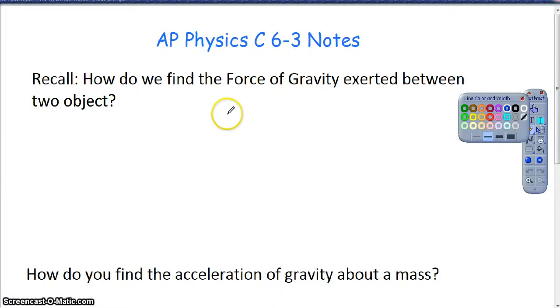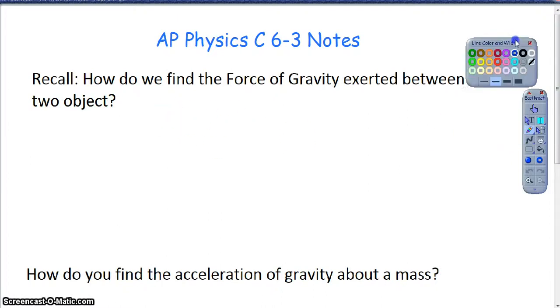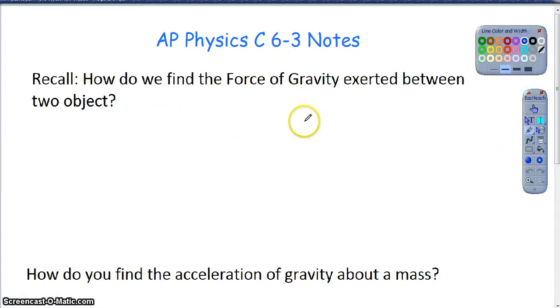Okay, so for 6-3 notes here, we'll pick up with the beginning and go through. So review of some of what we've seen going back to Physics 1, and then we actually will see a lot of new material in sections 3, 4, and 5 here. So make sure you guys do follow along on these sections closely. And we see a lot of new calculus stuff, so if you do have trouble, come find me and let me know so I can help you through it.